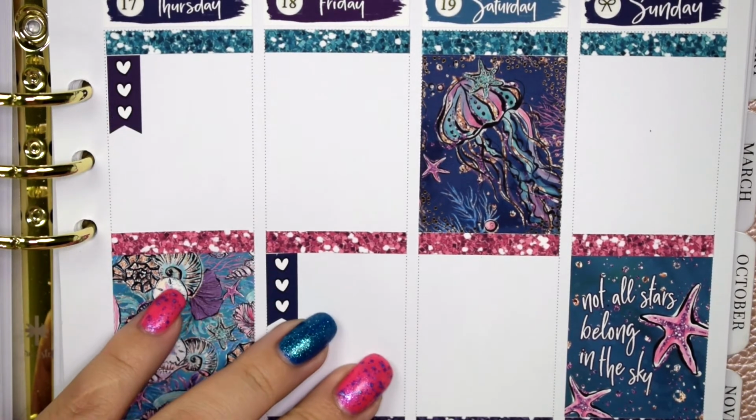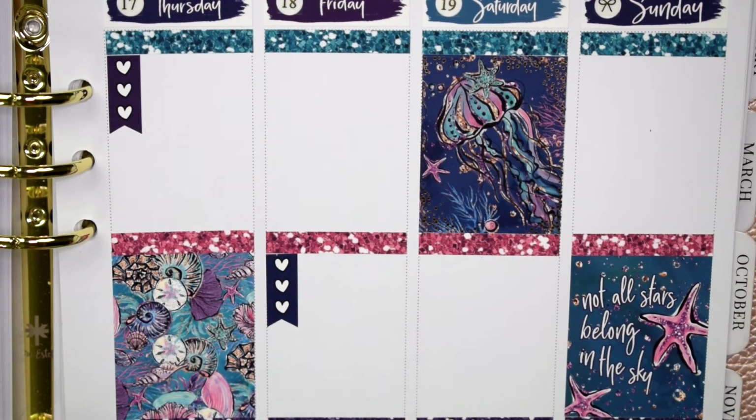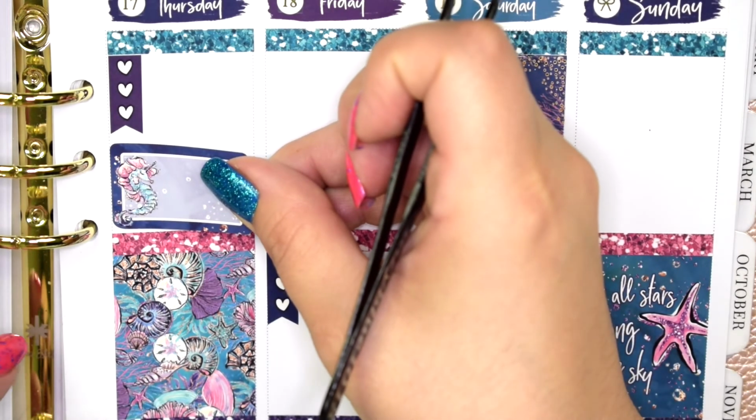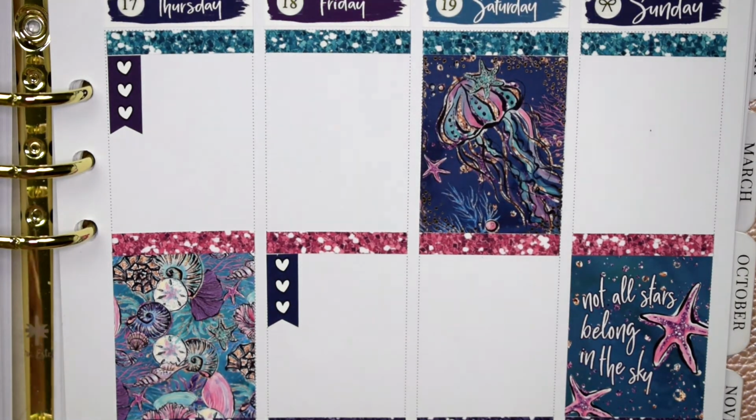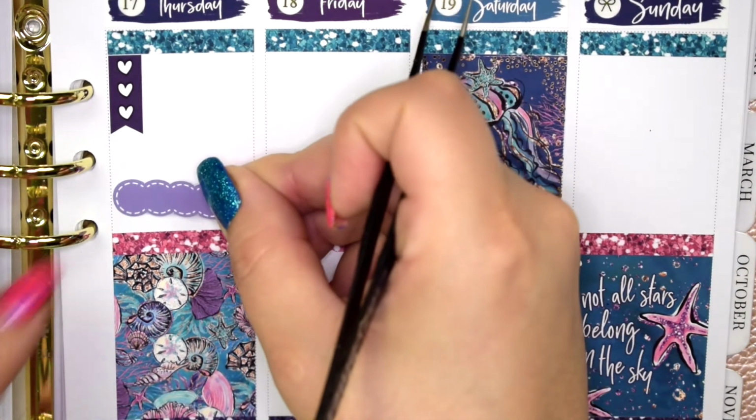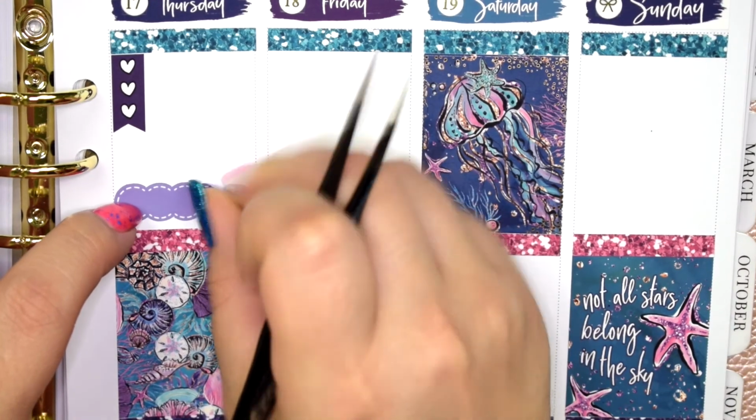Thursday, man, we have so much stuff going on this week. Thursday, I need to drop my dog off in the morning because she is getting her dental work done. So I am going to go ahead and use, should I use this? No, I'm going to use this lighter purple here to mark dropping her off in the morning.